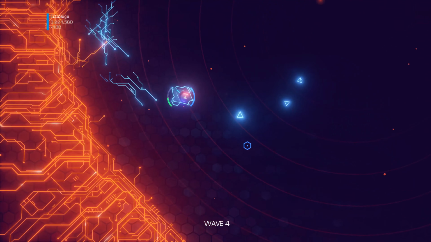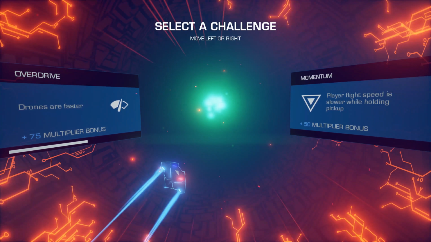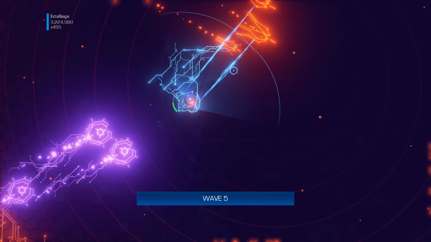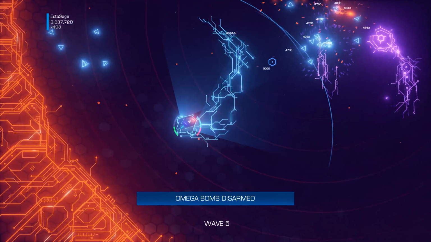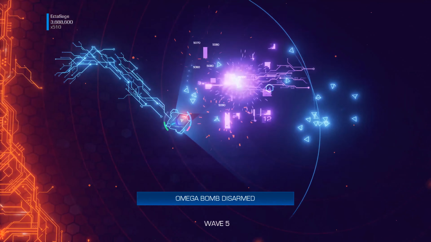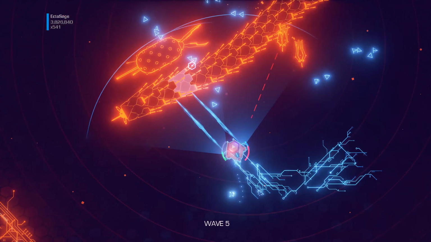So it's like every time you do one of those, it asks, what bonus do you want between waves? Well, we'll go for, you know, basically enemy drones are faster, so we get a 75 multiplier. Well, you keep that even after that wave is done. So basically, if we don't keep gathering, we're just going to spit out multipliers every now and again, no matter what. Oh god, getting a bit chaotic here.